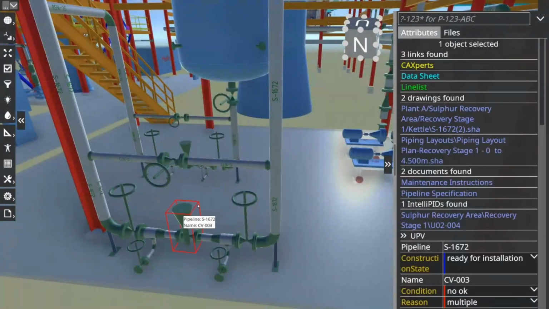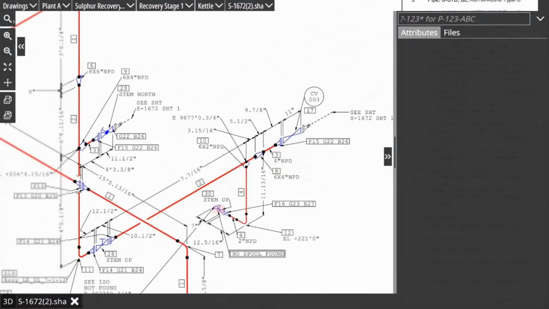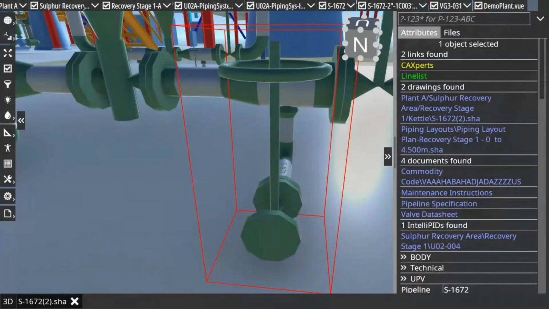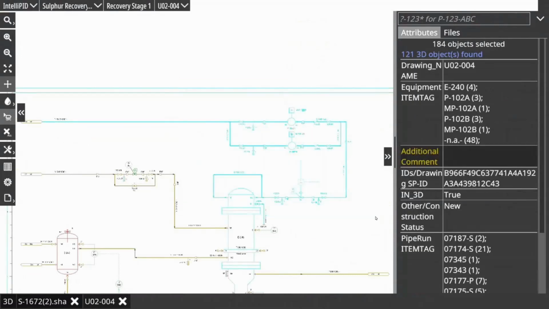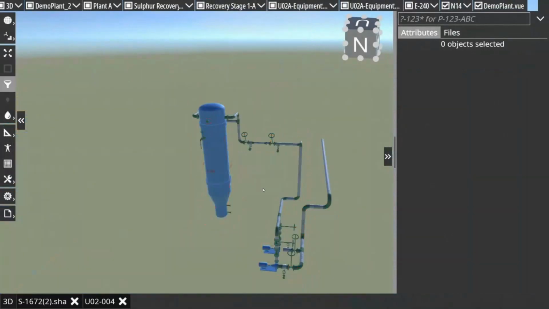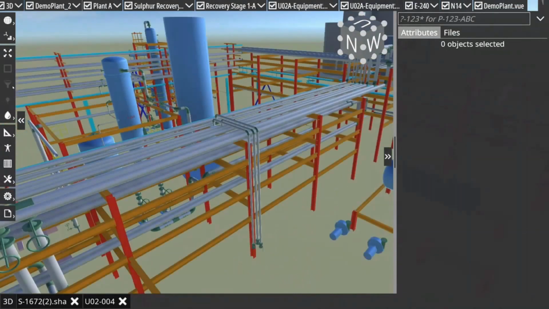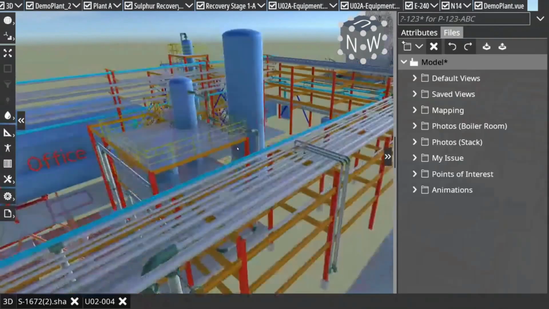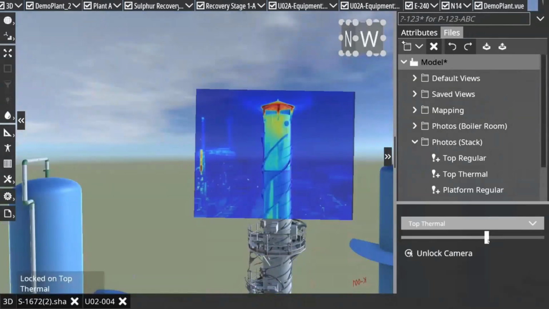So if I click on that valve, I can go into an isometric drawing. From the isometric drawing, I can go back. I can jump to IntelliPit, so also pits are supported. So same as standard functionality, you can do such cool things as just selecting a bunch of objects in the PNID, visualize it in 3D, filter it out. So now you only see those elements from the PNID in the 3D view. You can use the Files tab. And for example, see overlay photos like that thermal scan of a stack.